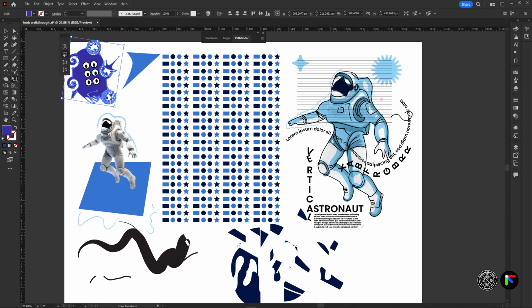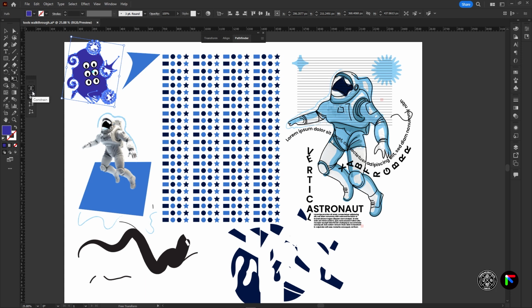The free transform tool allows you to transform your objects freely. It works majorly on objects and not pictures, right? So the very first one here in this little pop-out box that pops out immediately you select the transform tool is the constraint option. It allows you to constrain the size of your object as you scale up and scale down.